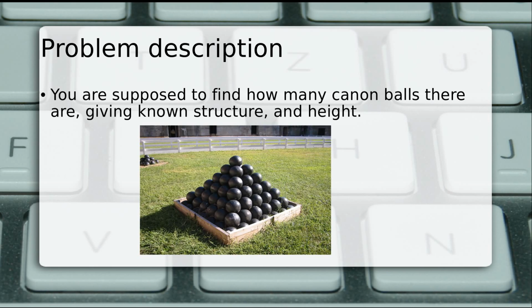In this particular case, the English are very neat when they stack their balls. They have one ball followed by four, and then each one of these four balls is set on another set of four, so that would make it 9, and so on and so forth. Now you as a spy can only see how high the stack is, and based on how the English stack the balls, you're supposed to figure out how many balls there are.